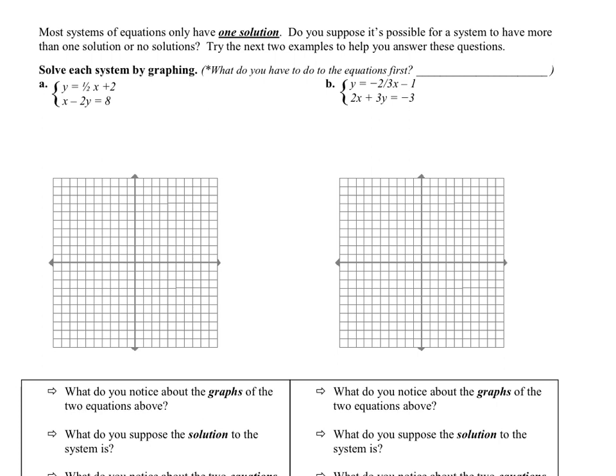All right, so these next two, you are going to have some strange things happening. So my advice to you is to just stop the video, try A and B, graph them, and then answer the questions at the bottom. So quick reminder, before you solve your system, what do you have to do to the equations first? You have to make sure that they're in slope-intercept form. So I'm going to write that again, make sure that they're in slope-intercept form, which again is y equals mx plus b. So make sure you put them in that form if they're not already there so that they're easy to graph. So stop the video, just graph A and B, and then answer the questions.